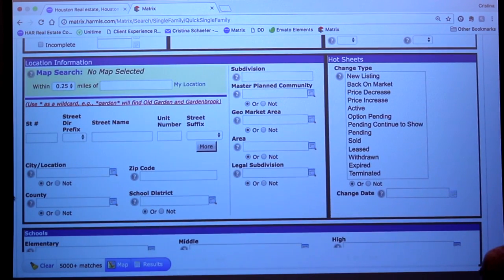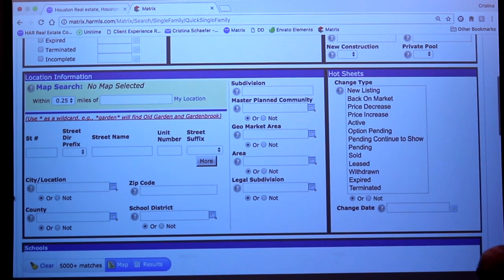Moving down to location information. None of these fields are new. I've had some members ask me that. I think it's because they're nice and organized now that maybe we didn't see them before. One thing that has not changed between either system, okay? If I'm looking for more than one bit of criteria in the same field, for example, let's say I'm looking in 2 different zip codes, 77058 and 77059, well, I would just separate those with a comma, okay? So that has not changed. That was the same way in Tempo and in Fusion.